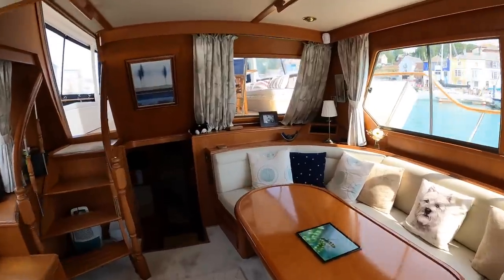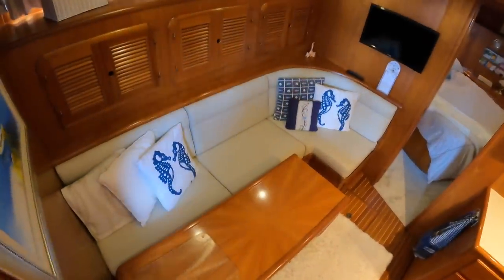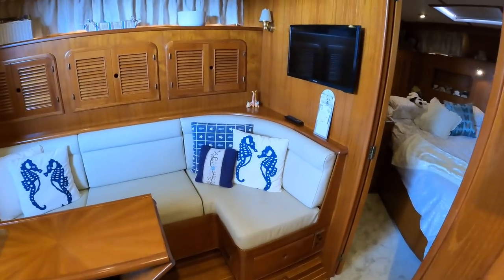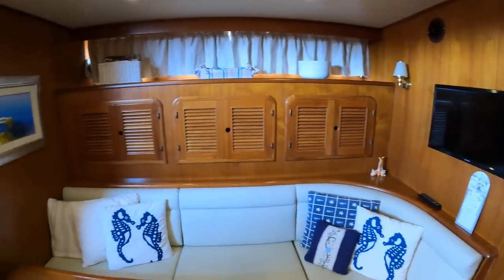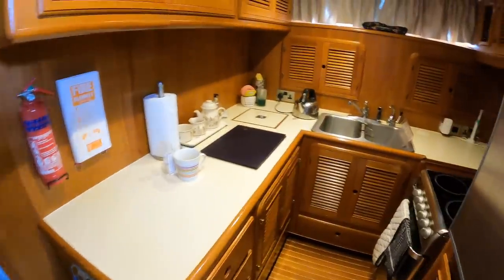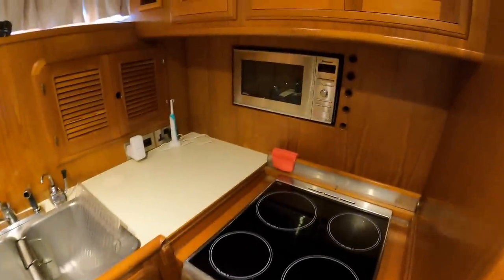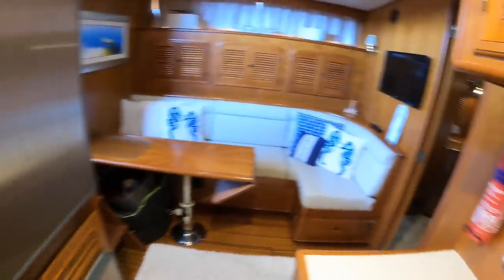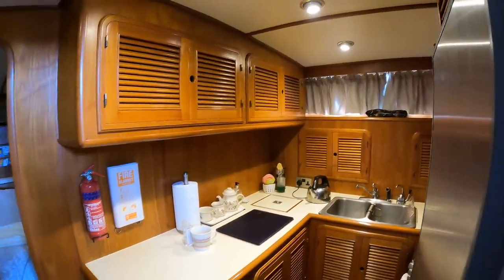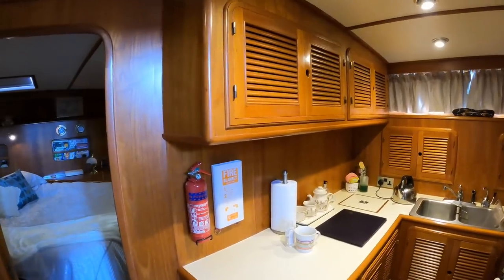Let's start at the back of the boat and work forward. Down here you've got another seating area that complements the galley area — another television, lots and lots of storage space, and then the galley area. It's a good functional galley — everything you need is here. You've got a double sink, a four-burner hob, a microwave built in, and a fridge-freezer setup. This boat really has been set up for long-distance cruising — it's perfect for spending months on board or as a potential liveaboard.